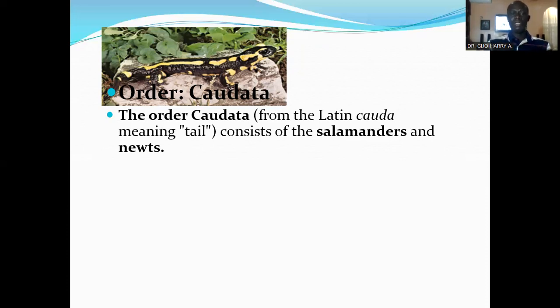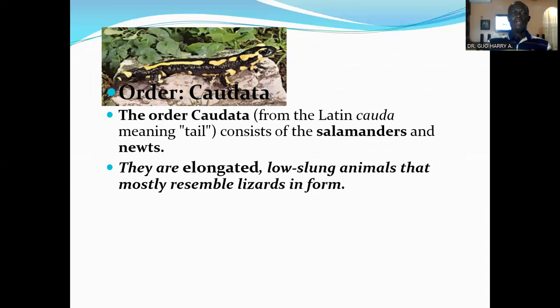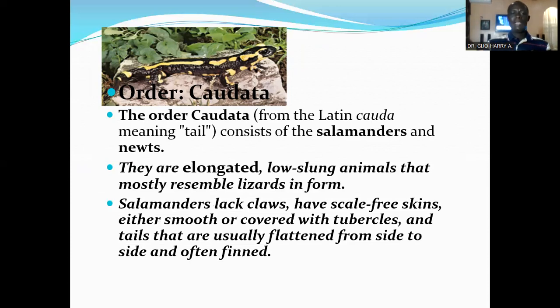That's one distinctive feature. They are elongated, slow animals that mostly resemble lizards in form. Salamanders lack claws, have scale-free skins, either smooth or covered with tubercles, and tails that are usually flattened from side to side and often finned.